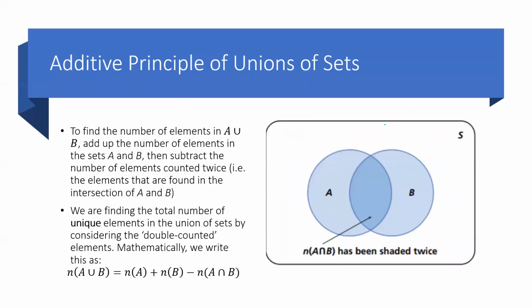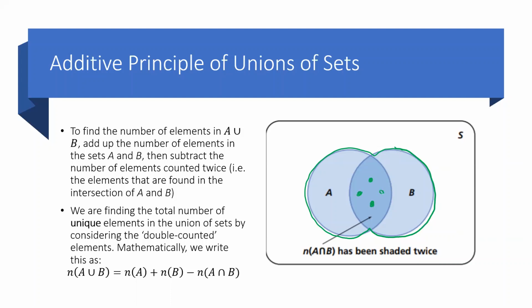So the next part, the additive principle of union of sets, is where we start piecing everything together. The first time you see this, it might look confusing, but ultimately it should make logical sense. So when we're counting the number of elements that are in either A or B, just to give an example here, remember this is the union of A or B, this whole giant region here in green. The issue that we run into is that there are some elements, and I'm going to just pretend that these are just little elements.